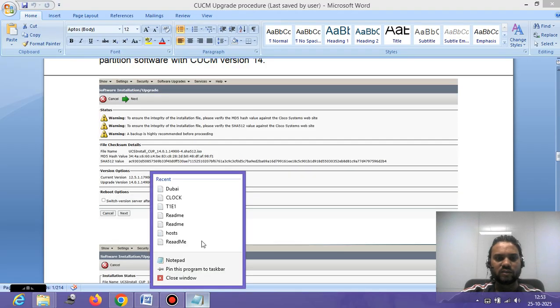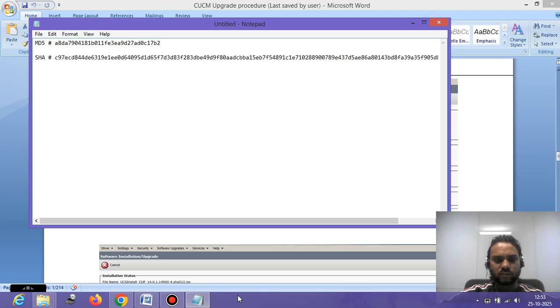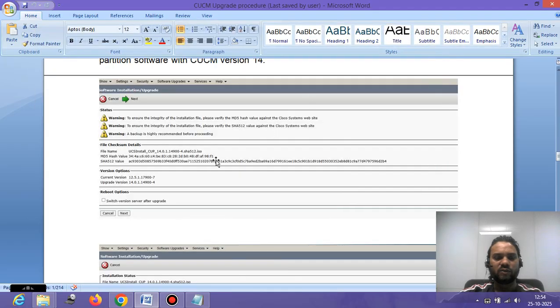You can match these with the values which you downloaded or noted down while downloading the software. So it will validate that you are using the correct file and there are no integrity issues, right? And it also shows the version options, the current version is this, the upgrade version is this, right?